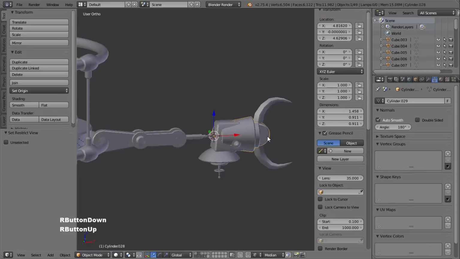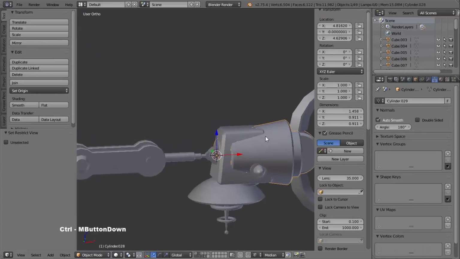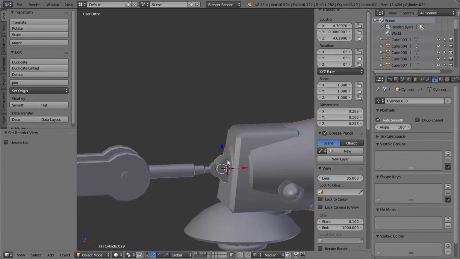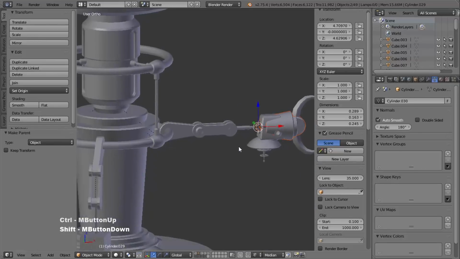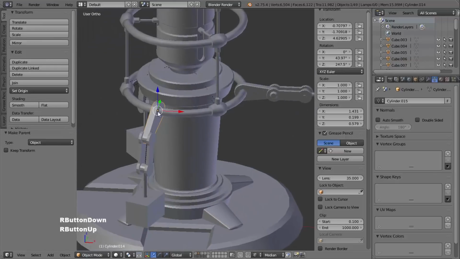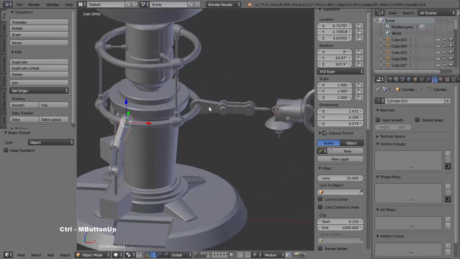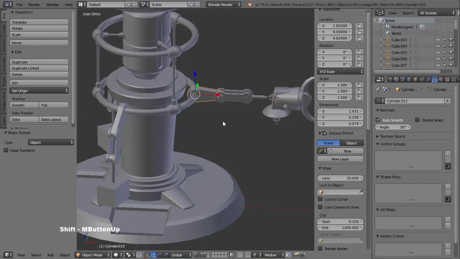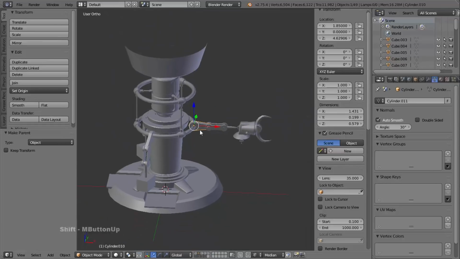And next I'm going to choose the body of the claw and parent that to this pivot object, again with Control and P. And now I want to rotate this armature with the claw to this point here to replace this blockout version. So what I want to do is select the top part of the armature, and I'm going to use the 3D cursor at the origin with Shift and C to rotate the whole thing around the torus.